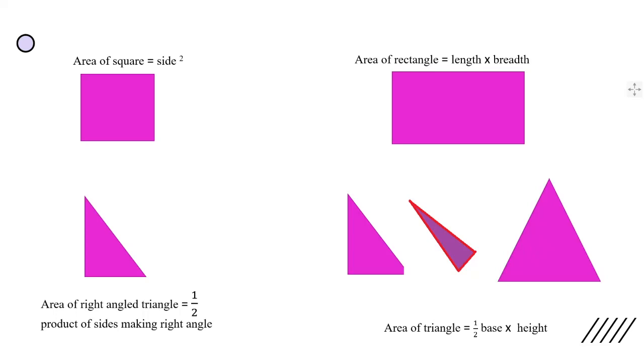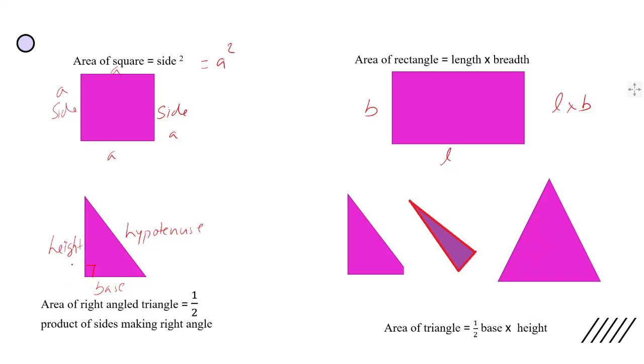Just to recall, the area of the square is equal to side square, meaning all the sides are equal. So naturally the side will be the same in all cases. If you denote it as A, it will be A all over, on all four sides, and you will write A square or side square. If you denote this as length and this as breadth, then you will write it as L into B. And here this is base and this is height, and this is the hypotenuse. Hypotenuse will be that side which is opposite to the right angle. All these things you know.